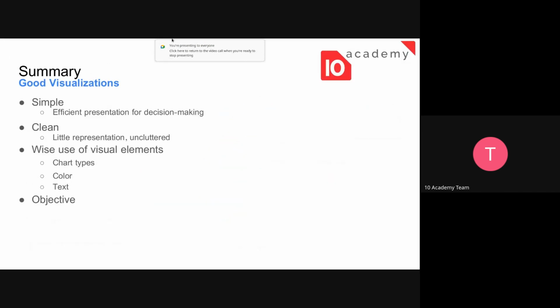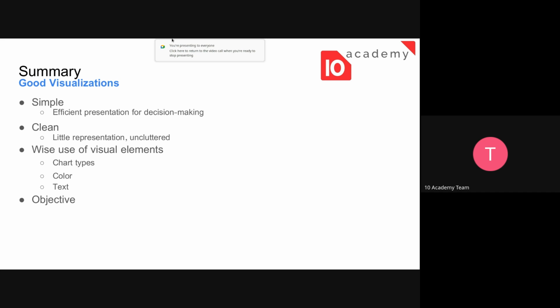So in summary, a good visualization, that means a good dashboard, has to be simple, which means you have to present your visualization efficiently for decision making, right?